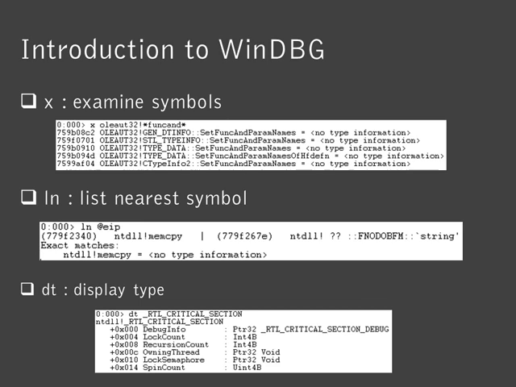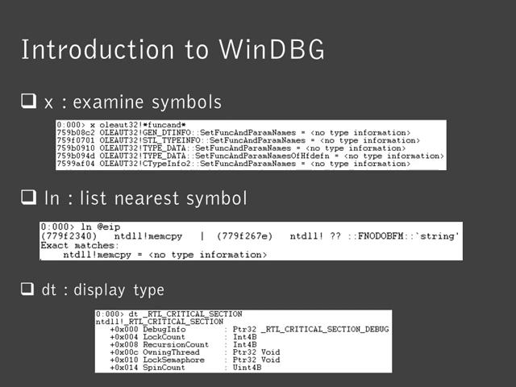And then this one is really useful. We're not going to quite get into what you can do with it, but DT is display type. What that allows you to do is, if you have an address, say, you guys know what the PEB is, the process environment block? No? Okay, the PEB is part of every process on Windows, and it has all sorts of information about how that process works. In other words, the loader puts all the information about where modules are located in there, and it's got pointers to all sorts of interesting stuff.